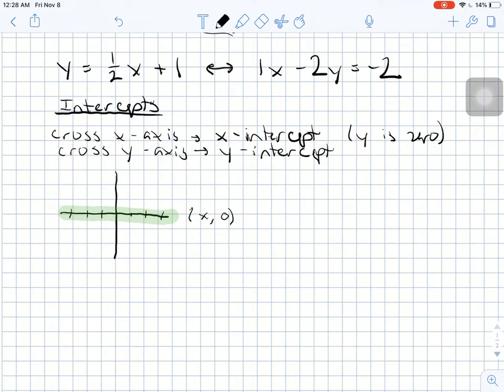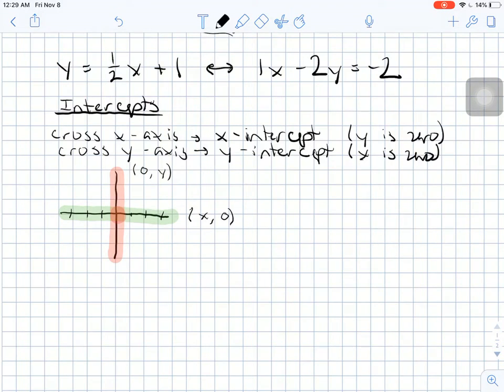That's going to be very important and very convenient in just a minute. The opposite happens the other way. So where we cross the y-axis or where we meet the y-axis, that's going to put us on this line. In order for a point to be on the y-axis, we can't go side to side from the origin. We're just going straight up and down. So x would be 0 to show that we're not moving side to side, and y is going to be whatever it's going to be to move us up and down along that axis. So the y-intercept, because we're not moving side to side, x is going to be 0.